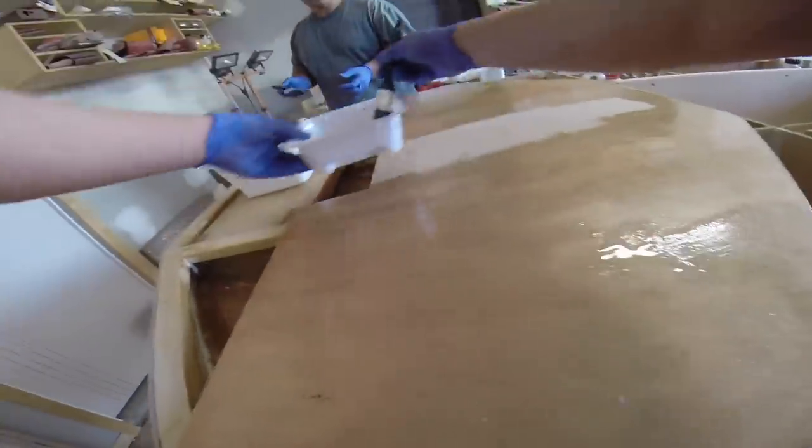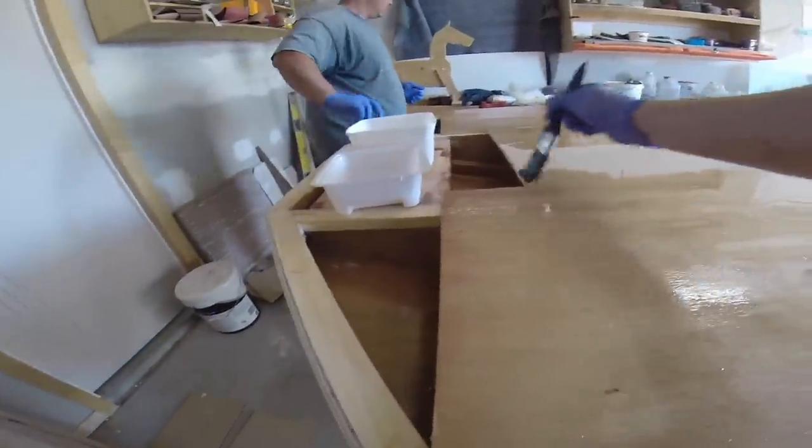Back to us, I'm not doing that for just resin.